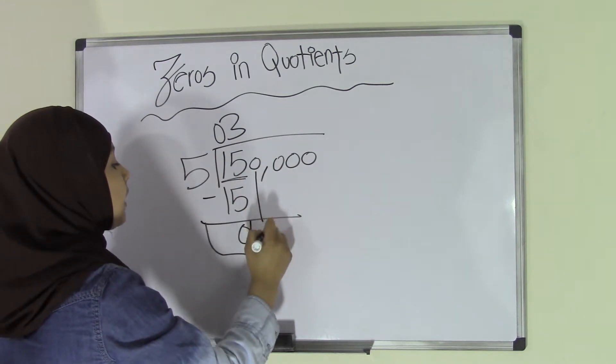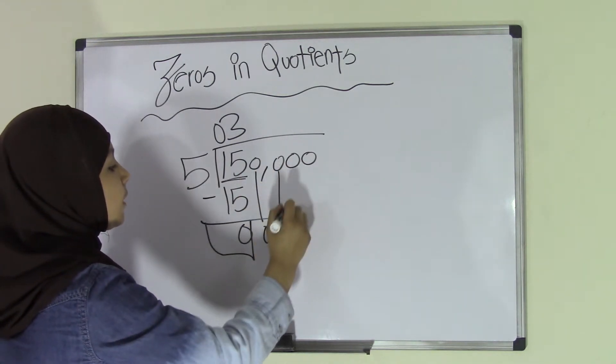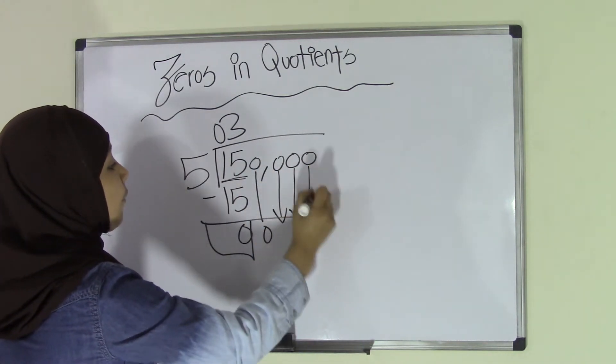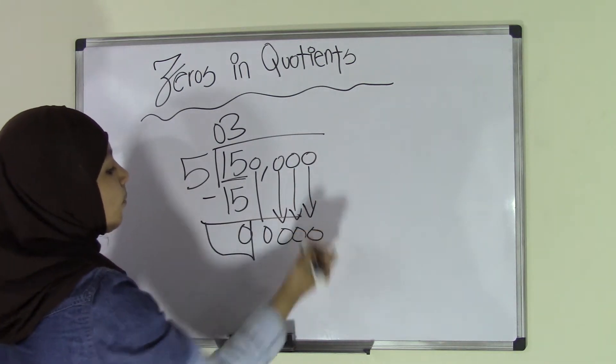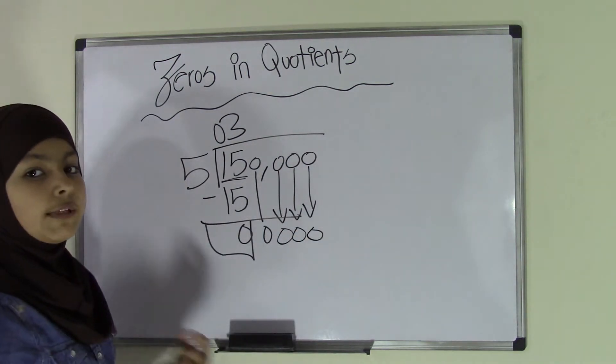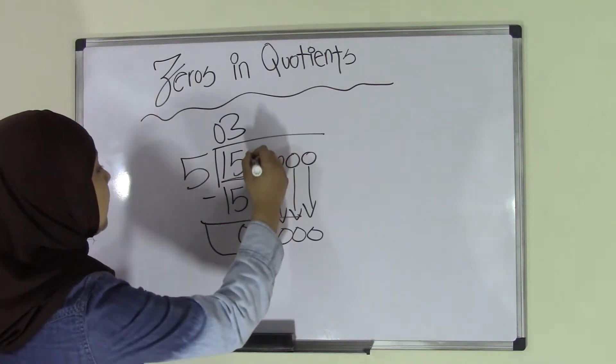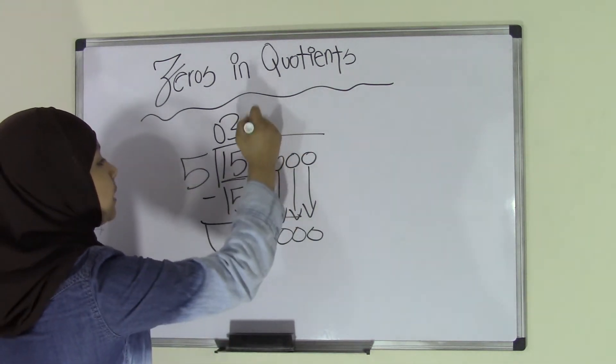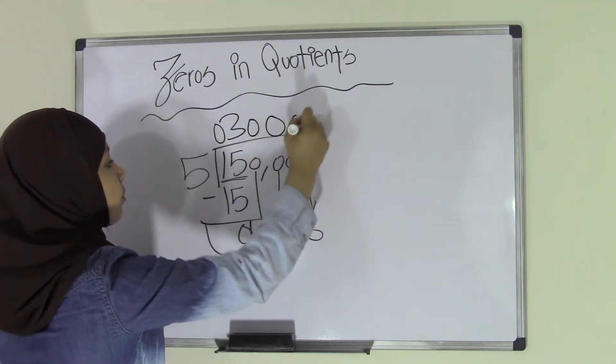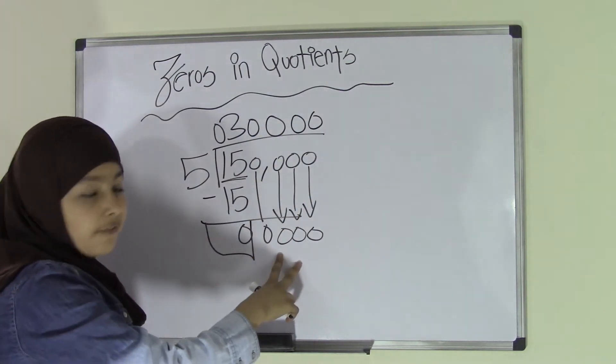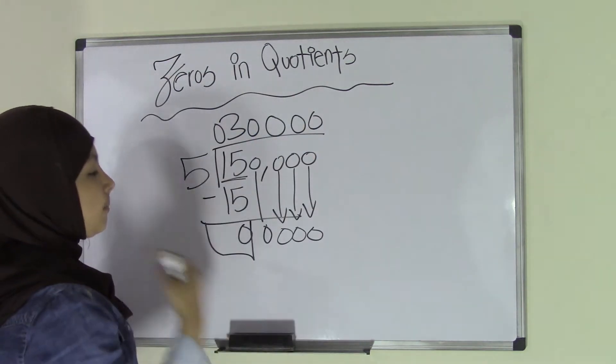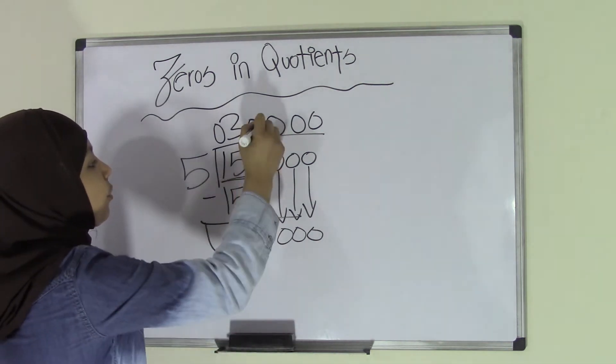Now let's take a look at this 0. And let's bring down all of these here. So that means we have 4 0s here: 1, 2, 3, 4. What are we going to do with these? Well, once again, we're just going to take these. So we're going to sort of go reverse. And rather than bringing these down, we're just going to put them up here. So 1, 2, 3, 4. The amount of 0s that we have left, we're going to bring them up. That means our answer equals 30,000.